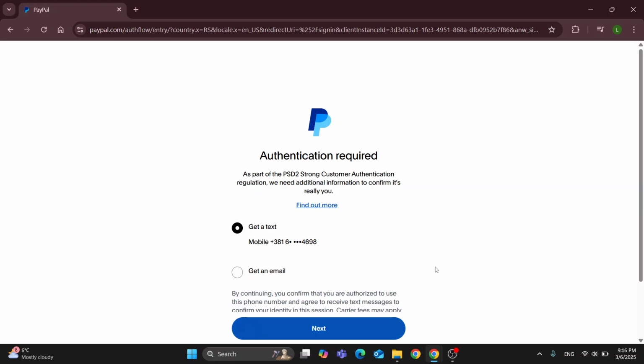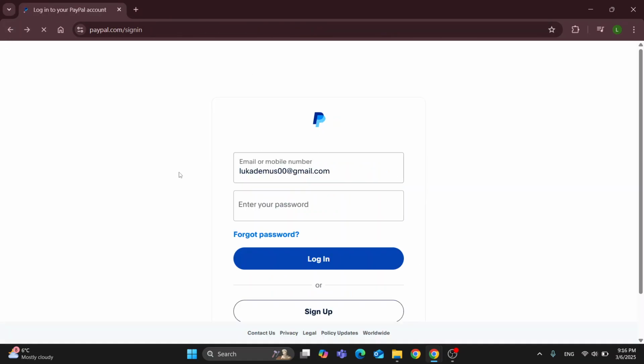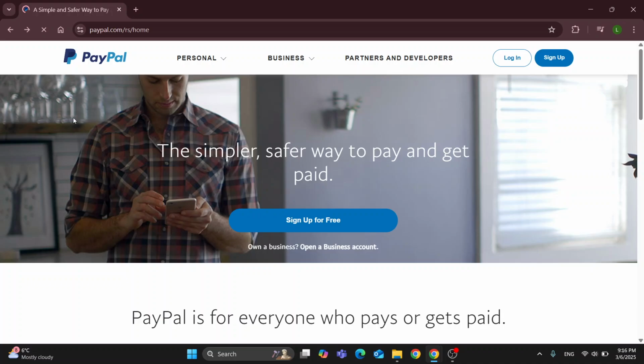Once you click next, it's going to take you to the next page where you'll be able to enter the code that you have gotten. By entering the code, it's going to enable you to set up a new password that you want to use with your account. And from there, guys, you'll be able to get started with setting up a new password by using the code, and it's as easy as that to reset your password.